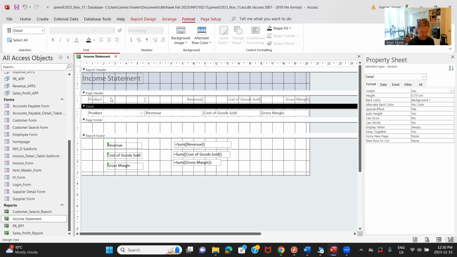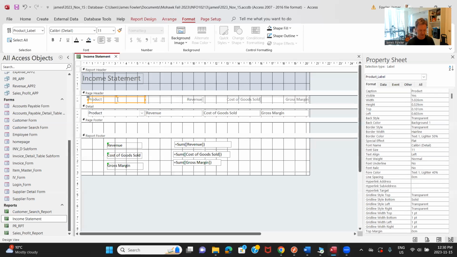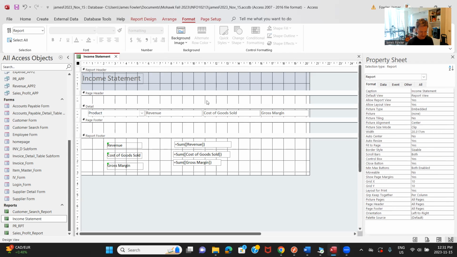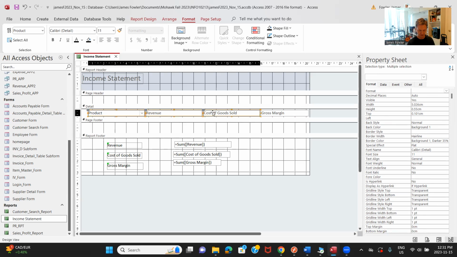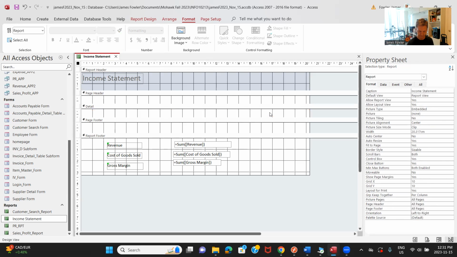Under page header, let's click on the product field, hold down our control key, and then click on revenue, cost of goods, and gross margin. Let's highlight all of those and just hit delete. Now below detail, let's click on product, hold down our control key, and select revenue, cost of goods, and gross margin, and delete.